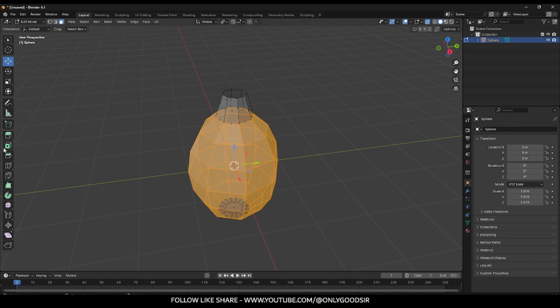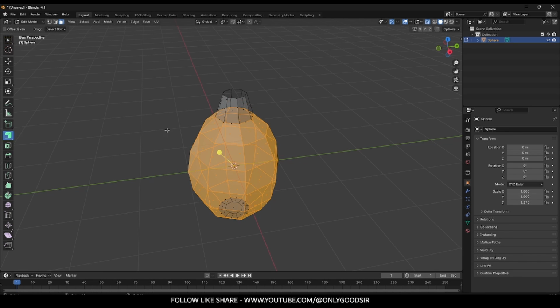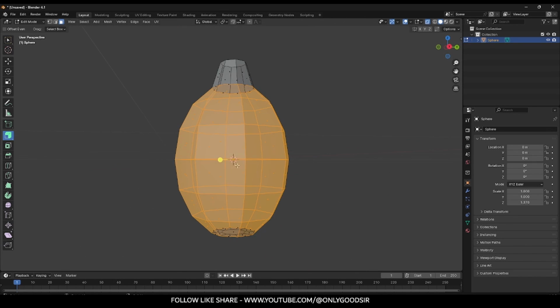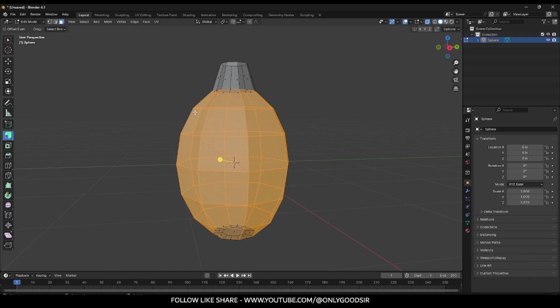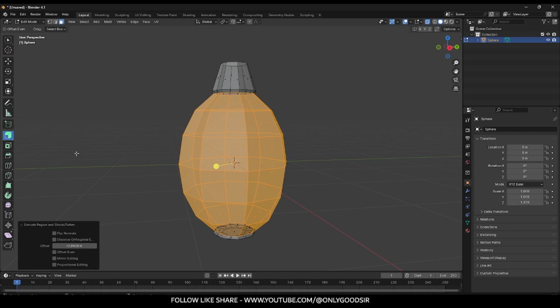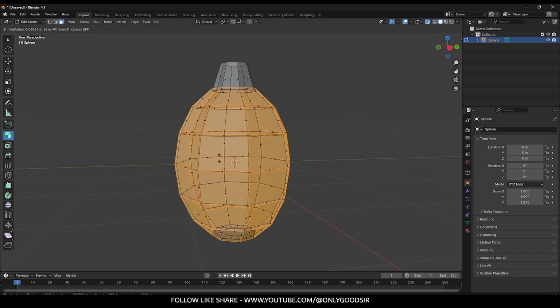I've got individual origins. Let's just say extrude along normals. Why am I doing it wrong? No, because you should just be able to extrude, right? Let's extrude in. Extrude along normals. Extrude individual. Okay, there we go. But why couldn't I do it anyway?